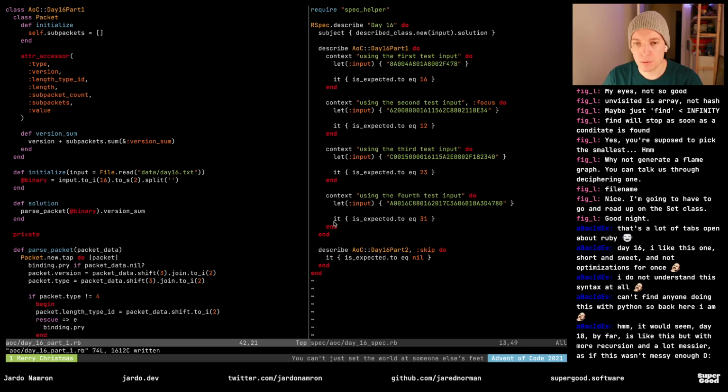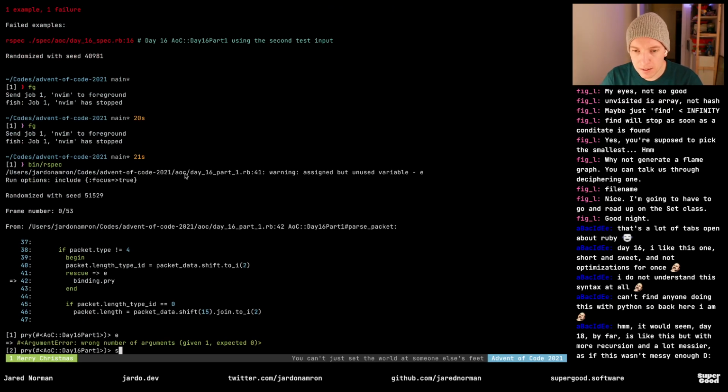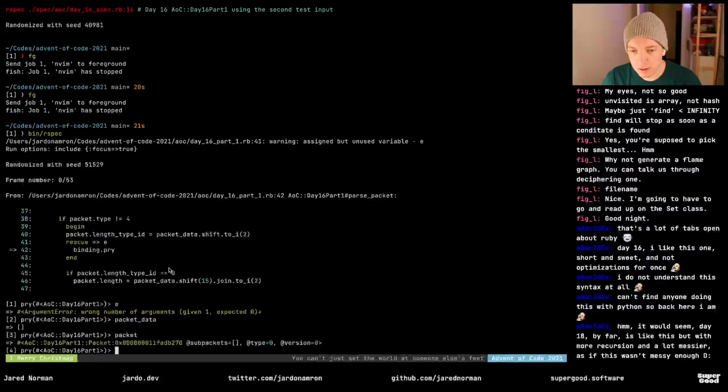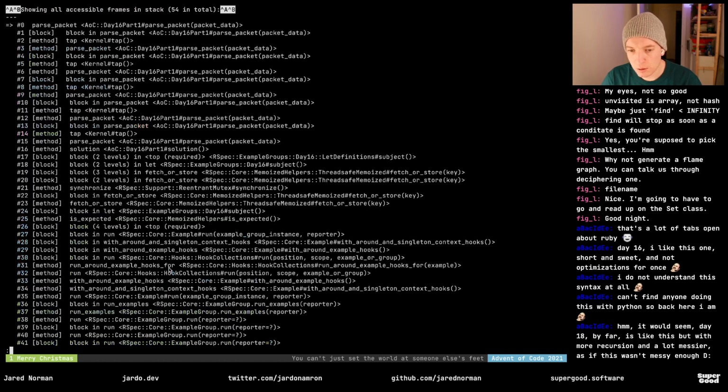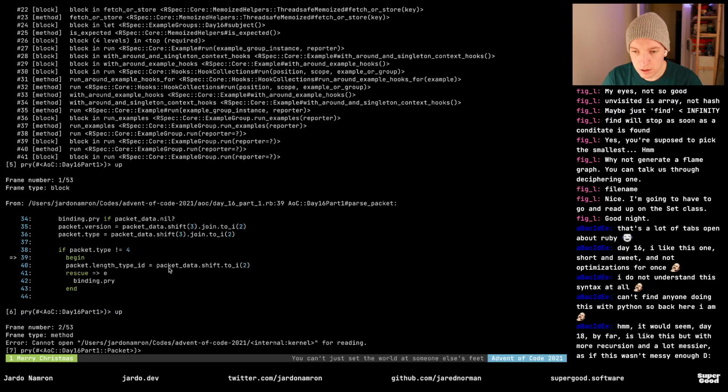How do we get ourselves into this boat? So data is in fact empty. Suggests we've made a mistake. We have a packet with type 0. Oh, we've made a horrible mistake here.